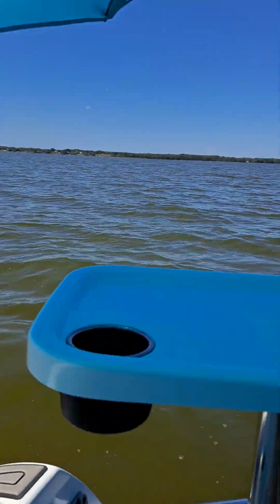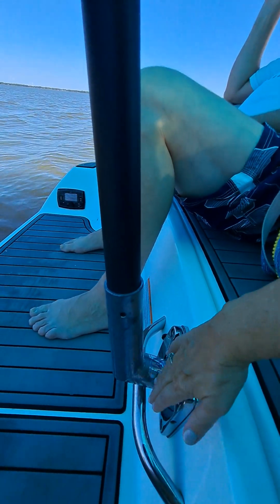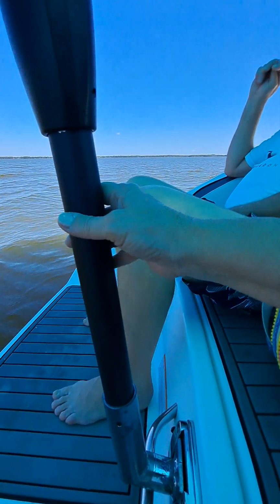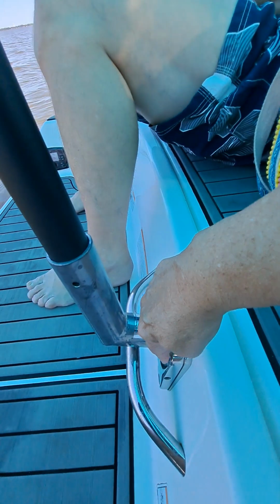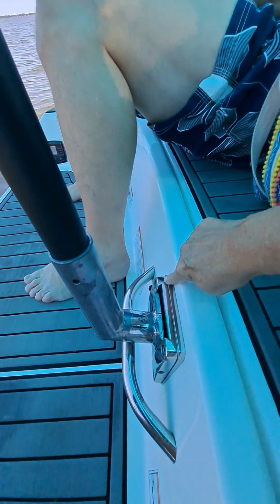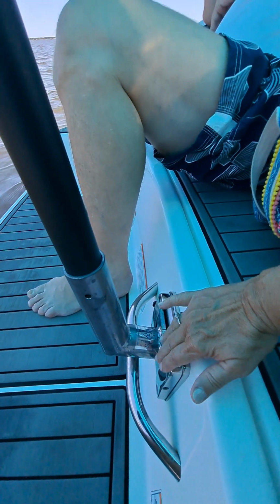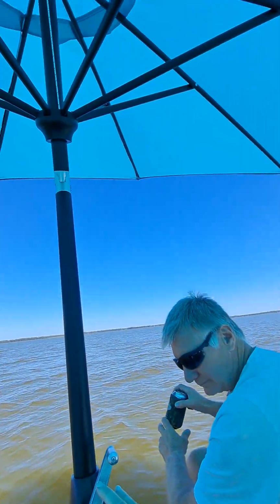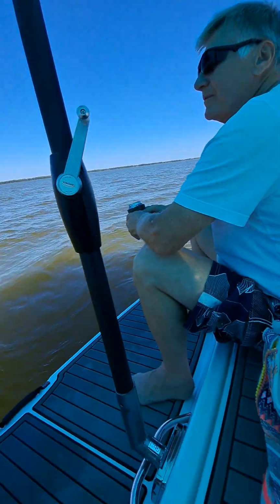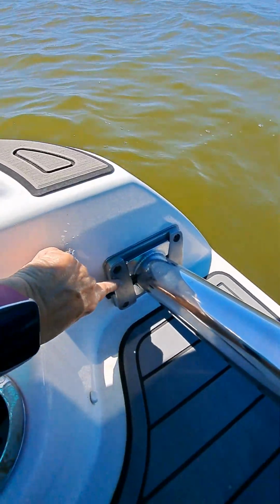Yeah, and then Honey Bunny made this thing here to put the umbrella in. I think he bought this part here online from some guy that makes these for jet boats. And then put the stand in, and then you've got the umbrella hooked up to it. Because the only one that came with the boat was this one here.